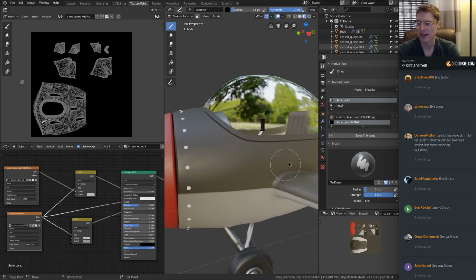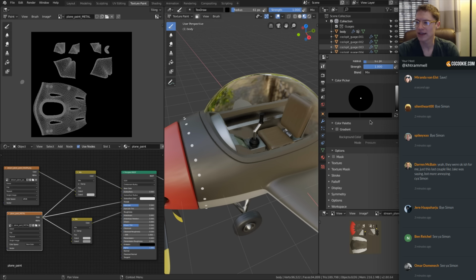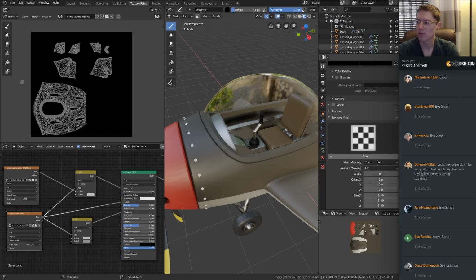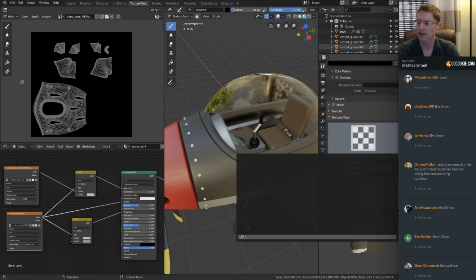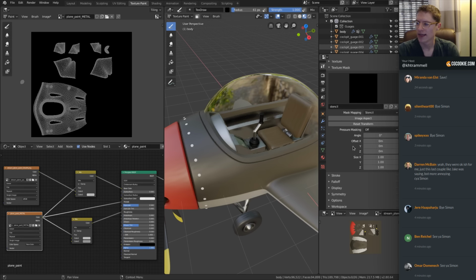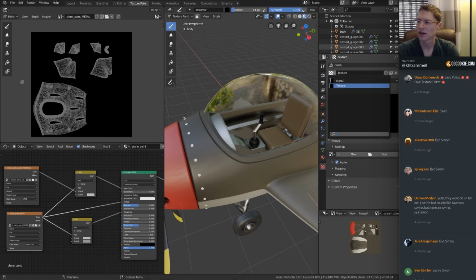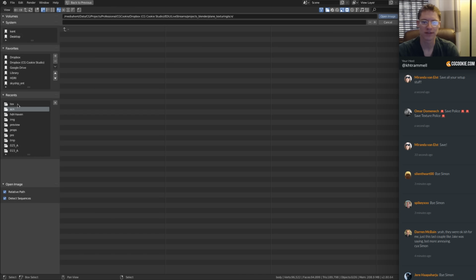So let's erase that. And let's just go grab a texture in the tool settings. Let's go down to texture. I think it's just texture. Yeah, maybe texture mask. Can't remember now. Let's try this one. We'll use a stencil, and let's open up an image. We'll click new and call it stencil. And then we need to find that image over here in the brush. Grab our stencil and go open a file. Where do I have it?